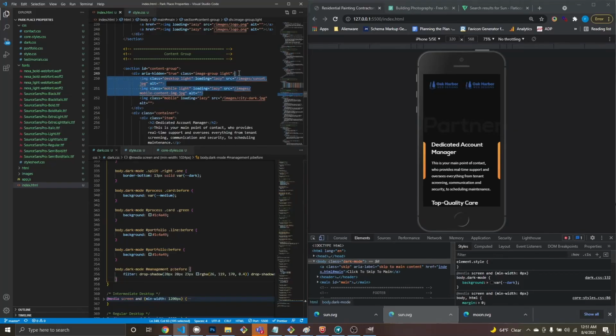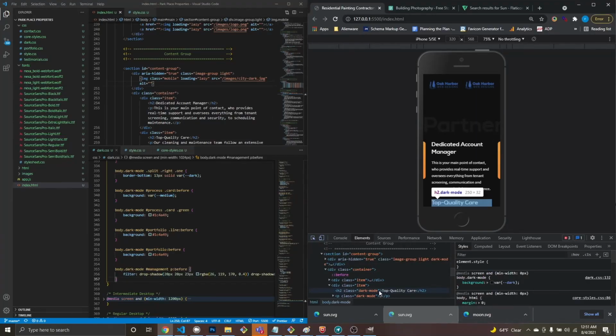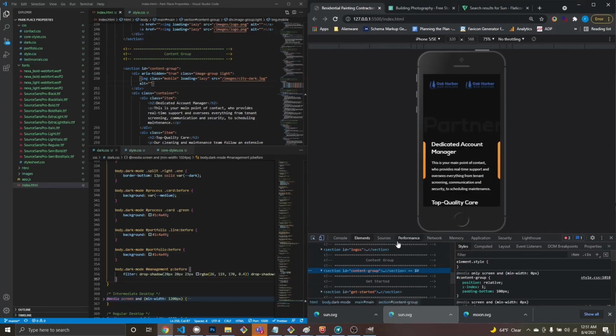And what if I remove these? So right away, okay, it's not even loading, it appears. I just have the one image.